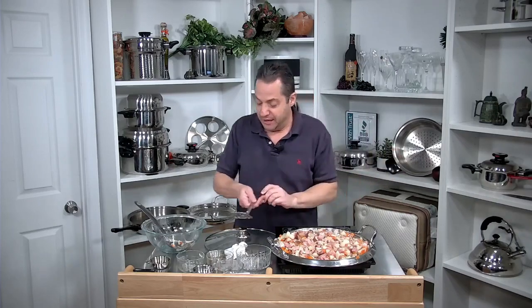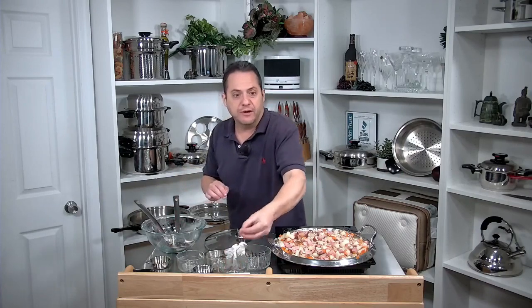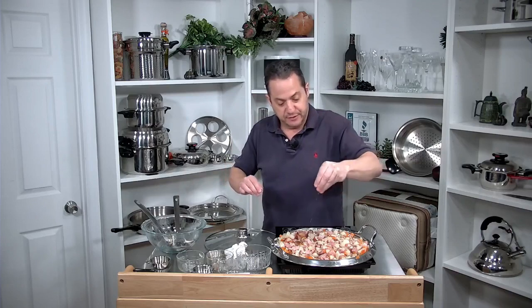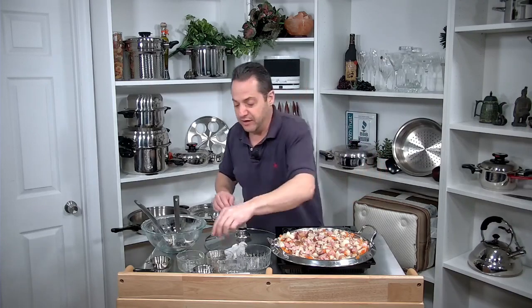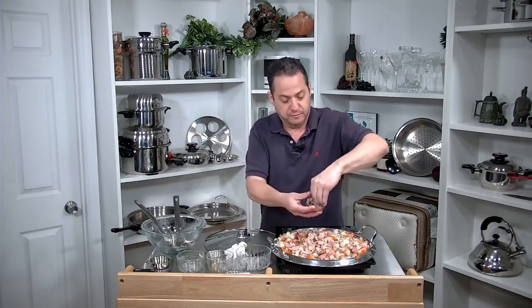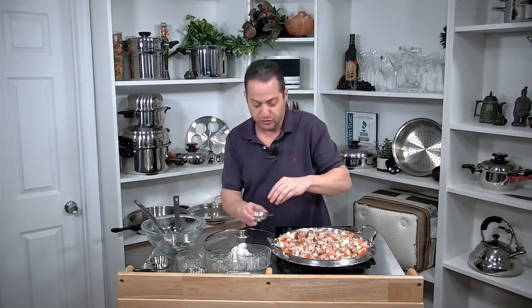Okay, we're going to add a little bit of rosemary. I'm going to sprinkle that on top. Gives it a really nice fragrance. I'm going to put a little black pepper. Okay, I'm going to put some kosher salt.